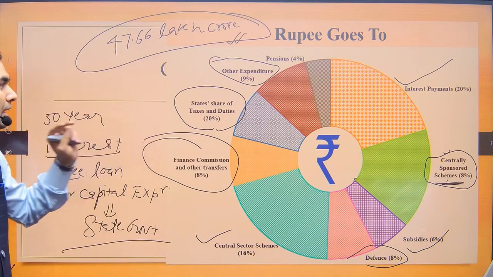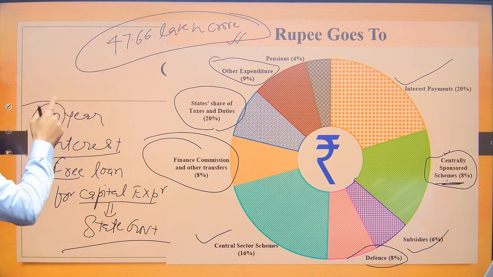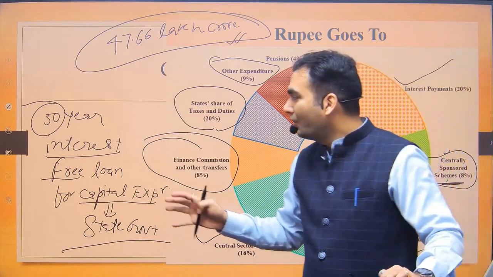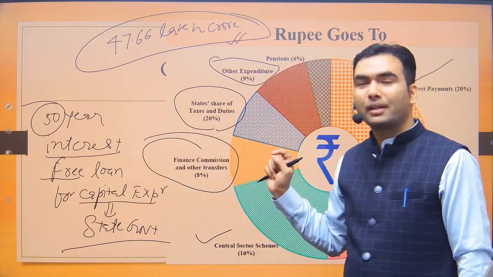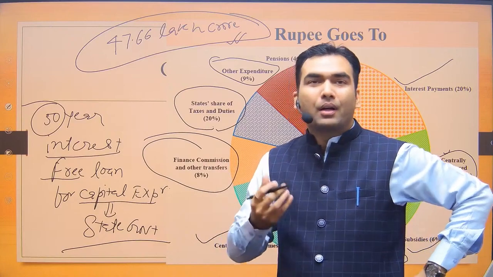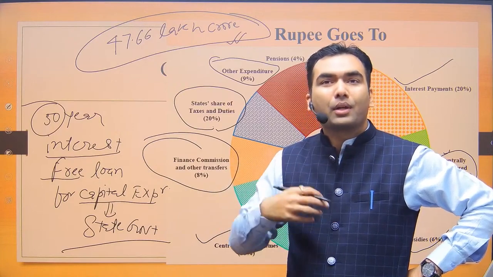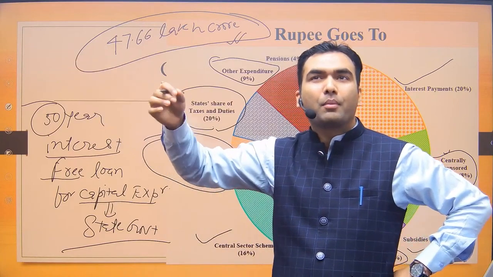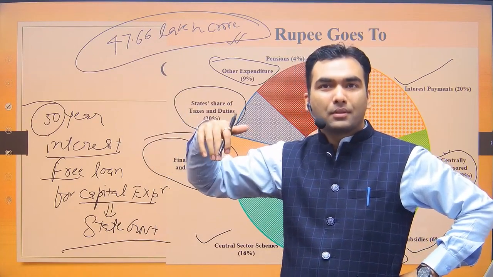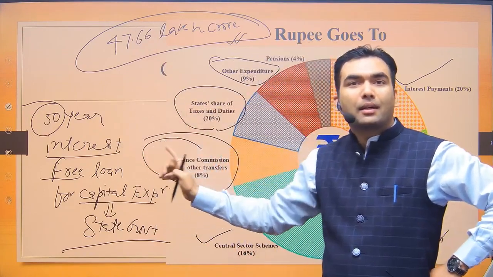And the state government can only spend this loan for some kind of capital expenditure, and the repayment period is also very high, that is 50 years. Now can you explain to me, if you can understand it, what is the clever thing which has been done here? If you are given money on which you do not have to pay interest, you will immediately take that money, because if you have taken 100 rupees today and you are returning 100 rupees after 50 years, effectively you are probably only returning 10 rupees, because 50 years down the line, 10 rupees today will have the same value as 100 rupees. So effectively it's a kind of grant which is given by the central government.